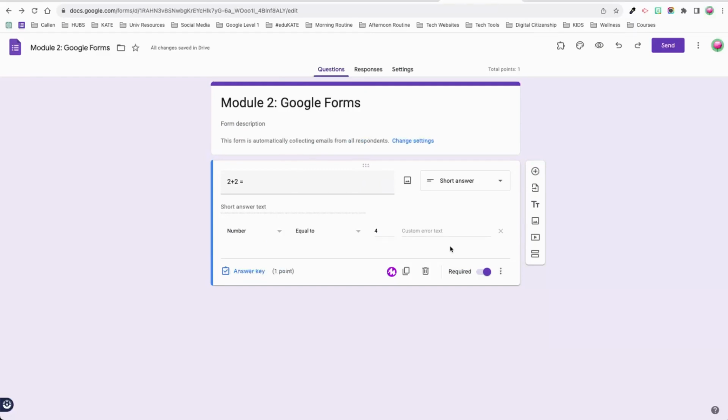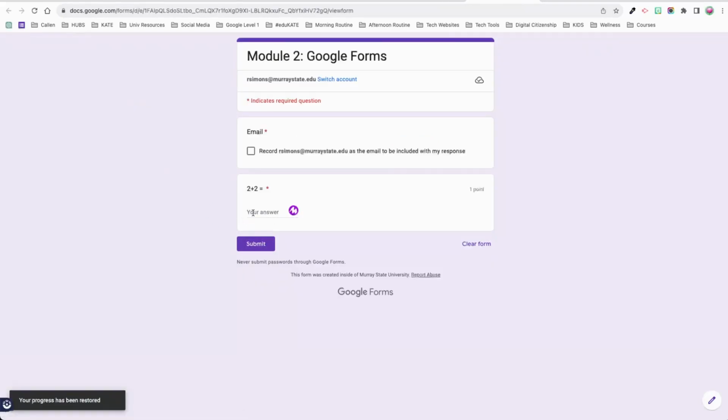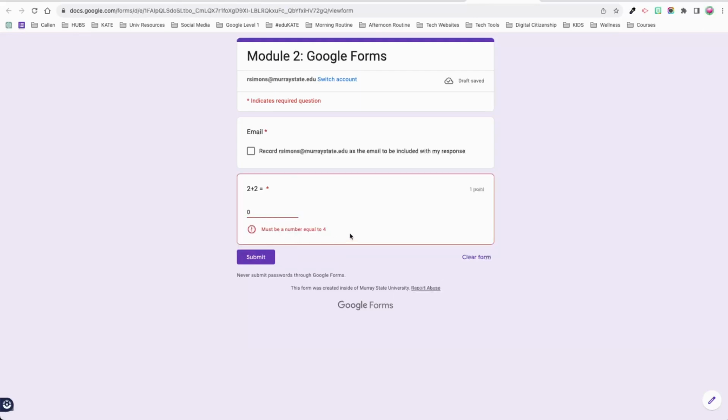Pro tip, you always want to customize the error text. If you don't, Google is going to show your students the correct answer. Let me show you what I'm talking about. If I come into my form and let's say I read this as 2 minus 2 and type in a 0, it's going to say must be a number equal to 4.